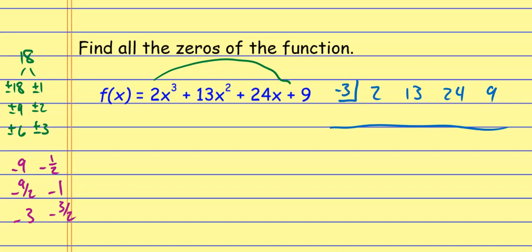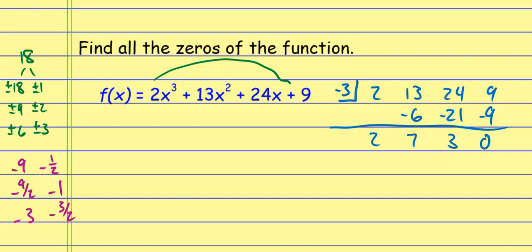Let's try the -3. Why not? So I bring that guy down. I multiply, and I add straight down. And I multiply, and I add straight down. And I multiply, and of course I add straight down, and lo and behold, I guess I made an amazing guess. But keep in mind, I did have a wrong guess before this. I knew it was going to be wrong before I started, but that's besides the point. Okay, and so we've got a right answer here, and maybe one of those other ones would have worked. It depends on how many rational answers we have.